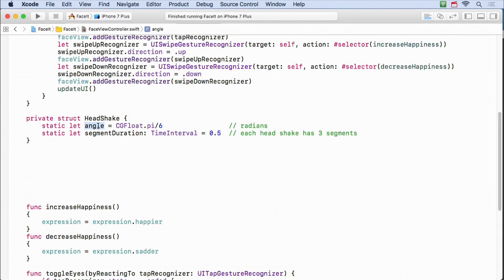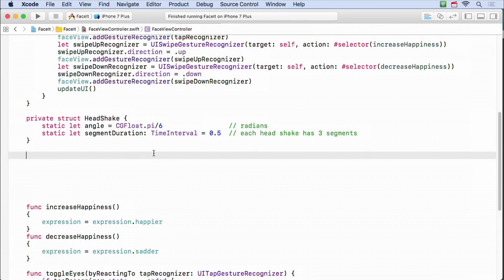And remember that we're in radians here, so it's 0 to 2 pi to go all the way around the circle. So I'm going to go pi over 6, which is a little bit around the circle. Okay? And then segment duration is how long I'm going to take to do each turn to the left, back to the right, and back to the middle.